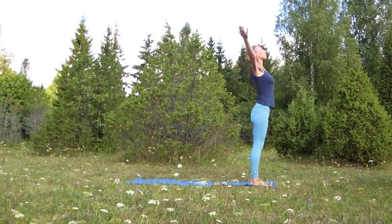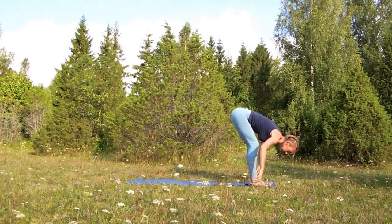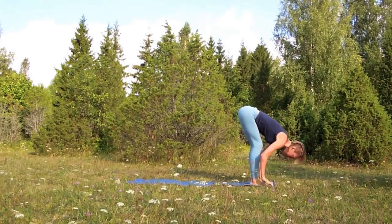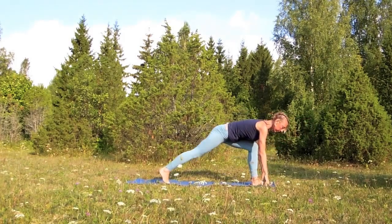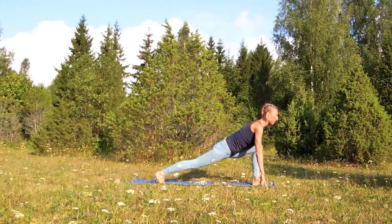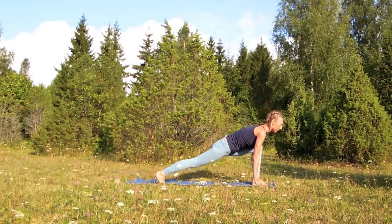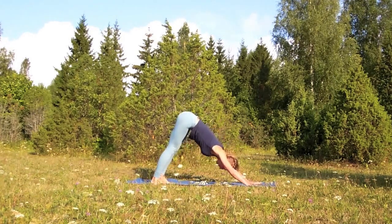And now flowing here by inhaling and lifting the hands and exhaling and bowing forward. Inhale, lift the chest away from the thighs, and as you exhale, the right leg goes back. Stay here for an inhale to lengthen, to root down, and then downward facing dog as you exhale.